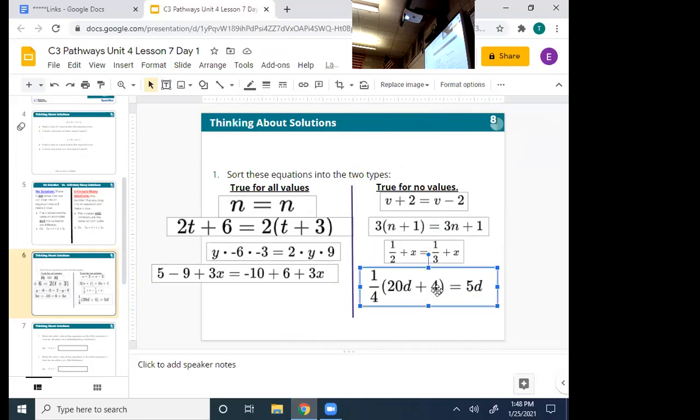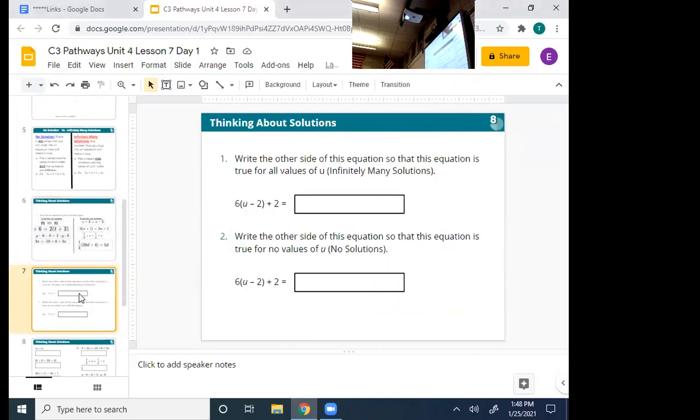Okay, so here we go. If we're looking at this last one on slide 7, this is where we're ending for the day. Looking at both of these equations here, what do I have to do to this equation first? Before I can do anything, the first thing I should do is distribute. Nice job, Kaylee B. Nice job, Jaden Ramos. Multiply 6 times u, 6 times negative 2. 6 times u is going to be written as? Very good, Kaylee B. 6u.